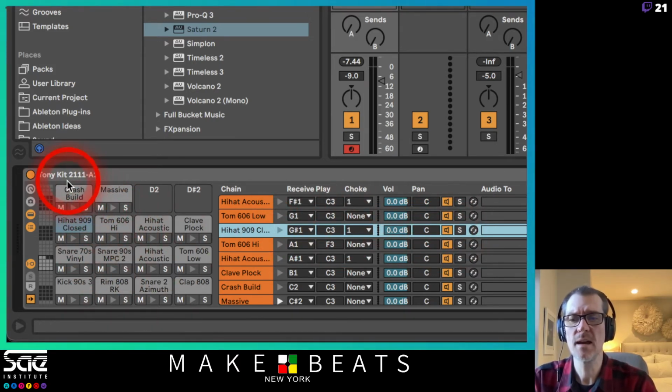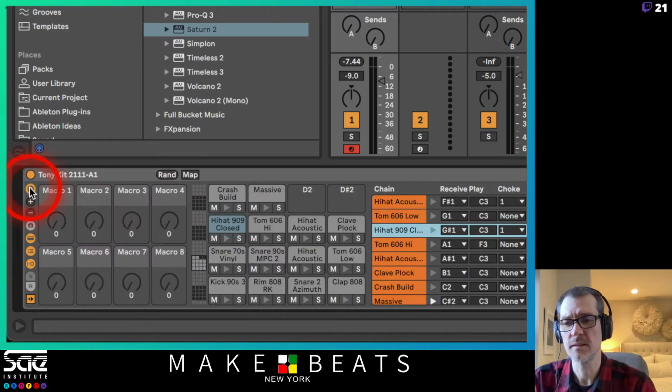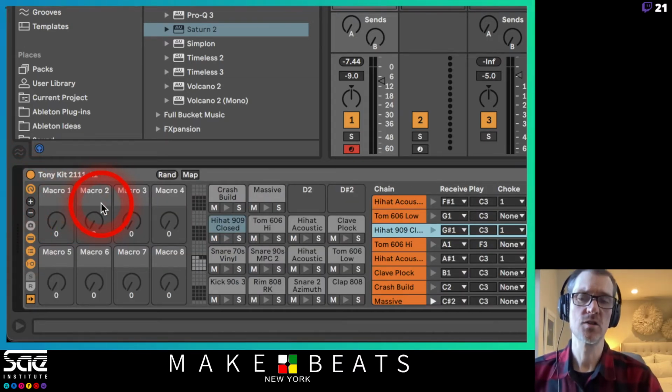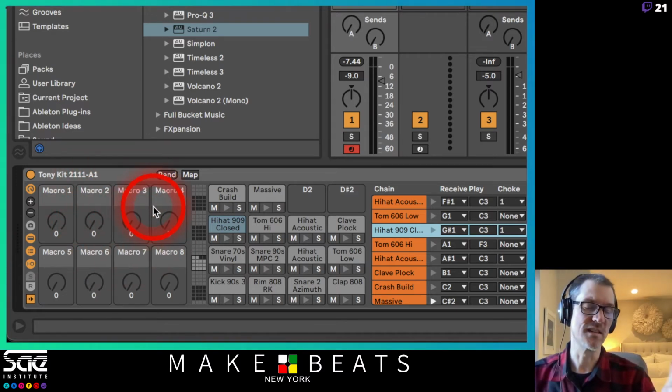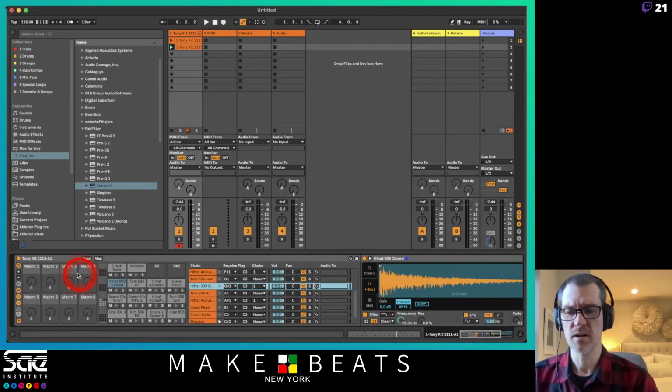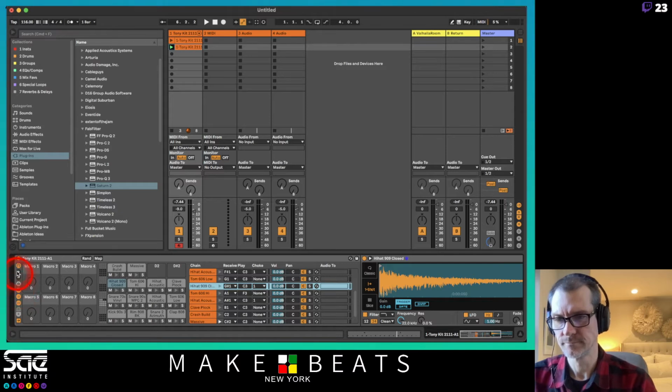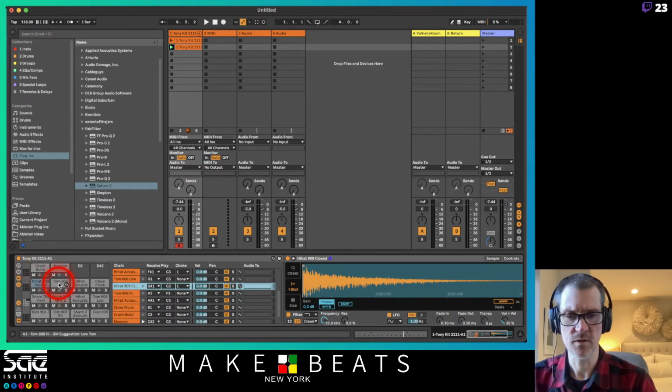All right, so we've got these over here. Now let's show a couple of these other things, what's happening over here. These are the macros, and the macros are super, super cool. Let's show these macros in a different instrument. I'm going to map these to something in a different instrument, not in my drum rack right here. We're just going to keep the drum rack like this.